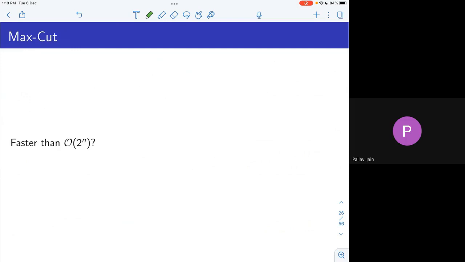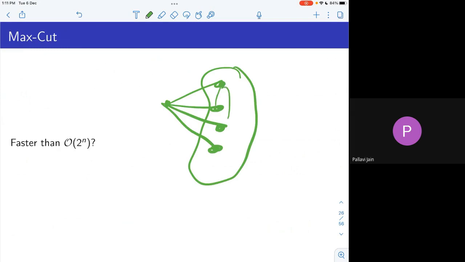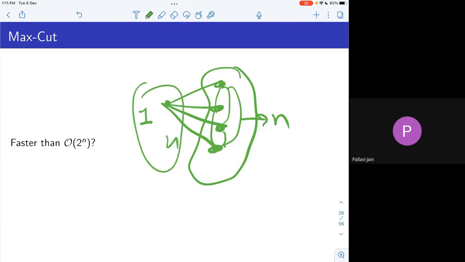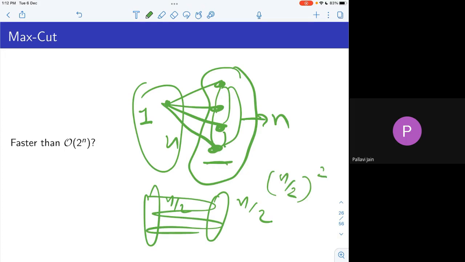You were saying something. So yeah, I think we can say why it might also not work. Suppose this is the vertex, and you send all its other vertices to the other side. What if they form a clique, a complete graph? All the edges between them are present, right? So in a way, we are not doing things optimally, because by keeping them on different sides, if these are, say, n vertices and this is just one vertex, then we get n edges here. But if we separate them into n by 2 parts, then we get about n by 2 squared edges.